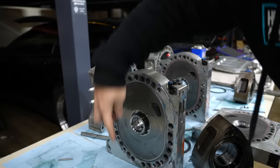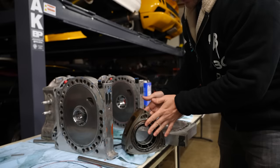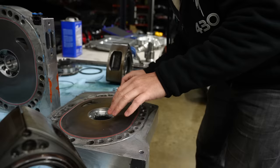The biggest surface area that it can pull a vacuum upon is the oil control ring. And that's why when we take this motor apart, you see all the seals and everything just fall out. In normal motors, you don't see it as often. They're still stuck in there. And so we are replacing almost all of the oil control rings because they have been sucked down to the surface and have worn against the tungsten. Thank God they did not wear through it beyond my ability to measure it.